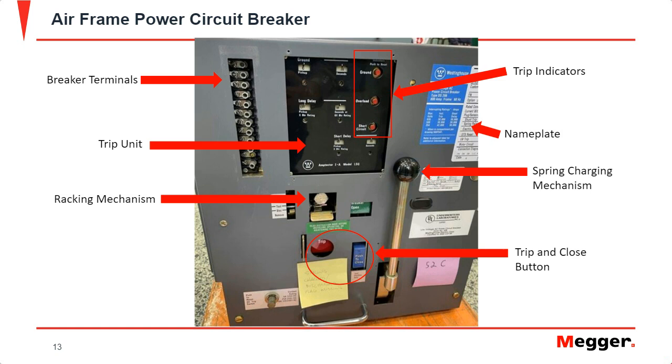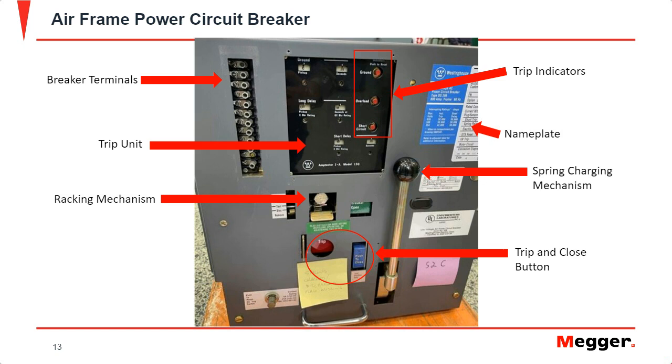You'll also have the trip unit here in the center. That's where you're going to make all the changes you need in order to get the test current and get the breaker to operate how you want it to when installed. You have trip indicators seen here. Those typically will be poked out whenever the breaker trips on a certain setting, and you can reset those just by pushing them. You have a nameplate seen in the top right.